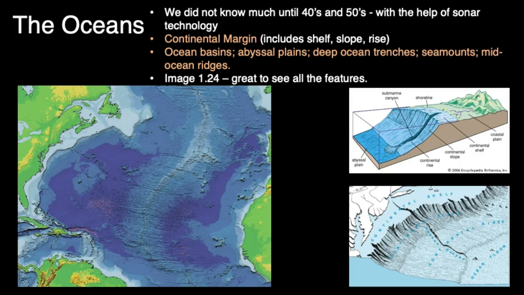So if we use this as the dividing line in terms of considering continental versus oceanic crusts and true continents, about 40% of the Earth is occupied by continents and 60% by ocean basins, rather than the 29 and 71% that we cite right now. So if you include that continental margin as being part of the continent, continents really do occupy about 40% of the Earth rather than the 29% that we cite right now.